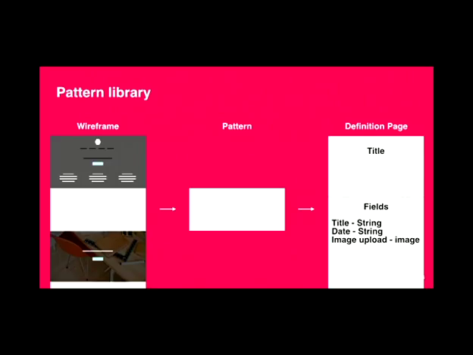So we go, yep, here's the wireframe, here's a pattern within that wireframe. It's not coming out very well on the slides, but there's a pattern within the wireframe, and that pattern has got a name, it's got fields, and these fields are defined, and this is the team defining these elements. So this isn't the UX person working alone, or the UX and the designer, but there will be a developer there as well, and the front end will be thinking about it all together. One of the critical points of this phase is naming the components so that we all have an understanding of what these components are and what their purpose is right from the start.